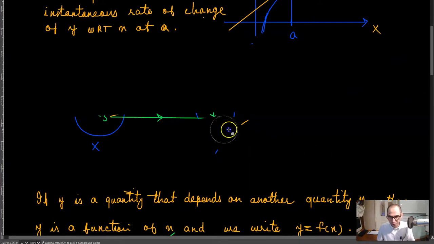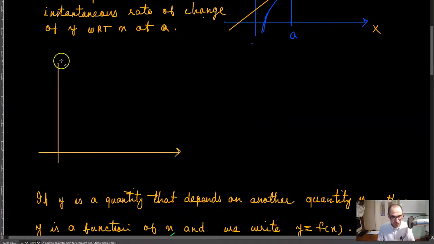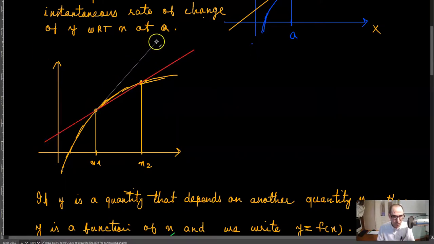Okay, the reason for that is that, as I mentioned before, if you consider your function, the same function that we have been working with so far, suppose this point over here is x1, this point is x2, and this is f of x1, and this is f of x2, and then there is a secant line, and then there is a tangent line over here, right? Now, you know that the slope of the secant line is the average rate of change in the interval x1 to x2, and the slope of this tangent line is the instantaneous rate of change of y with respect to x at x1, right?